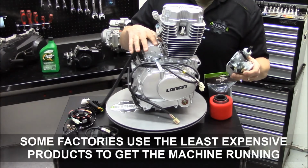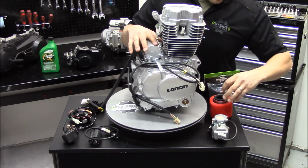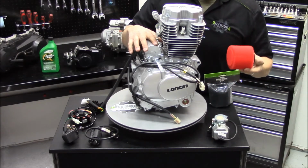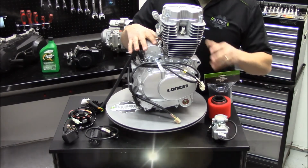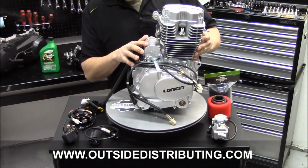They were never designed properly out of the factory, so just replace it with a good high quality unit like ours. And get yourself a good free flowing air filter. Get the performance that you can out of these machines. All in all, these are a pretty excellent power plant, and you'll have good luck with them.